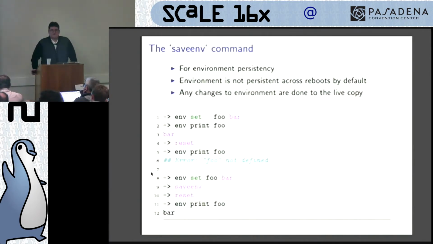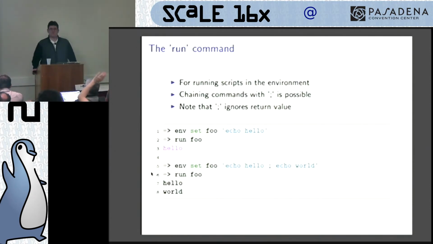And finally, if you made some changes to your environment and want to make them persistent, you can use saveenv. This will commit it into the environment storage. Now, in case you want to undo that, to get back to the default environment, you can use env default -a. This will reset the local copy of the environment. If you want to make this persistent, you can do env default -a and then follow it with saveenv. So that's the environment access.